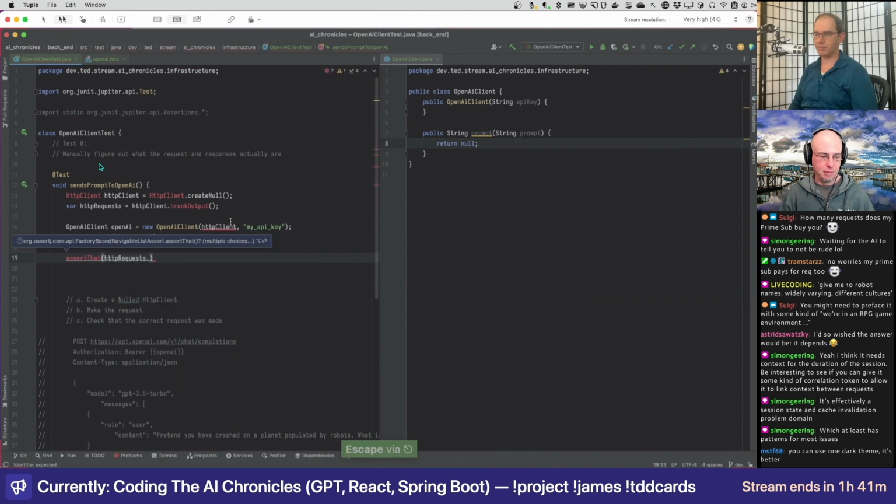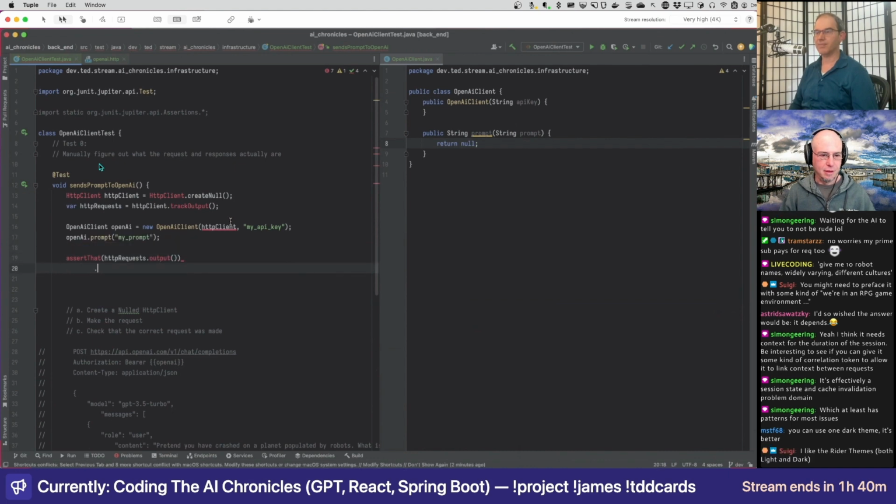I don't remember what the method was. Data. Or it might have been output. I think it was output. And then contains exactly, and then there's some string output, which is basically going to be this thing.